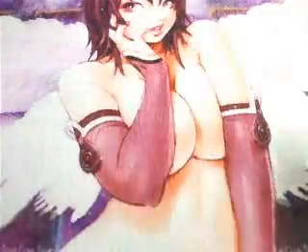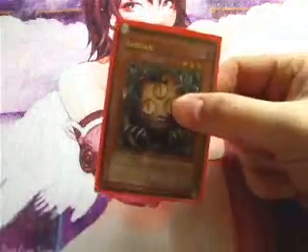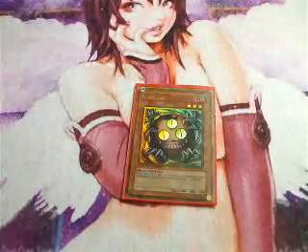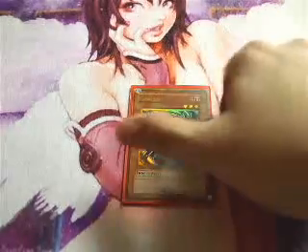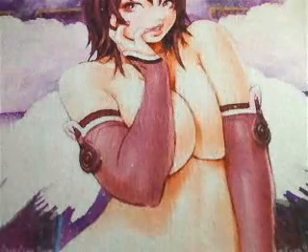1 Plague Spreader, and 1 Sangan. This one card can search 90% of the deck. Almost the entire deck can be searched using Sangan. Excellent card. And that's it for the monsters.